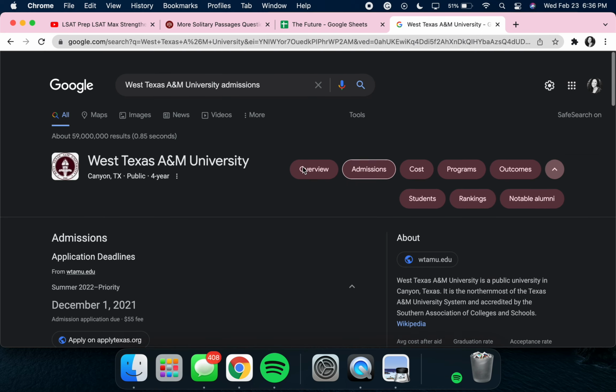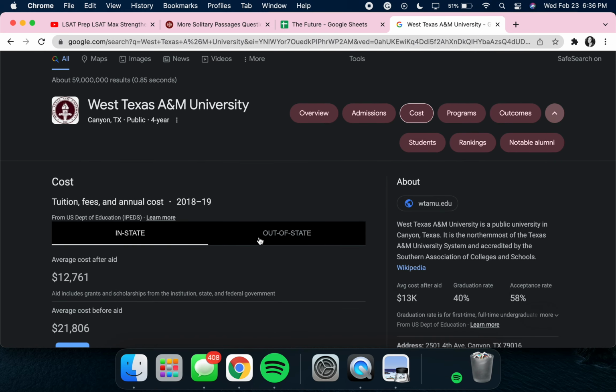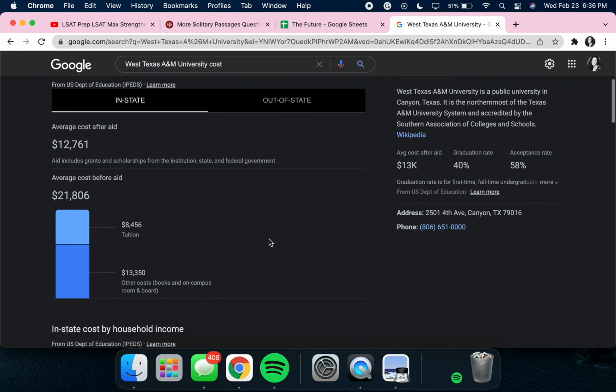Cost. Cost can be a little bit intimidating because it depends on so many factors. It depends on what dorm you live in. It depends on what meal plan you get. It depends on the classes you take and therefore the books that you buy. It depends on how much student bucks, I guess you could say, how much money you want on your student card so that you can use as money on campus.